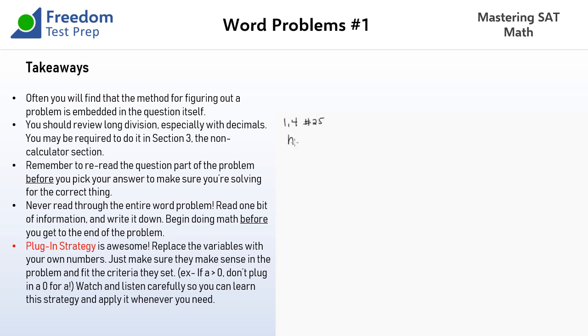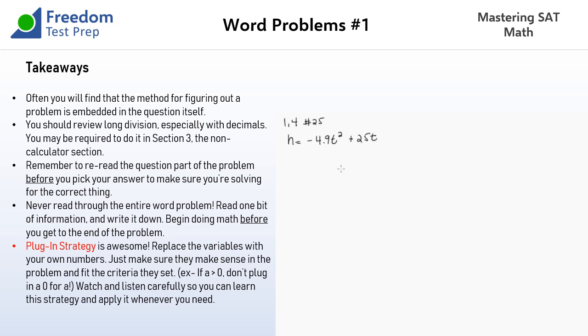All right, and we have an equation here. We've got negative 4.9t squared plus 25t. All right, and it says the equation above expresses the approximate height h in meters of a ball t seconds after it's launched vertically upward from the ground with an initial velocity of 25 meters per second.